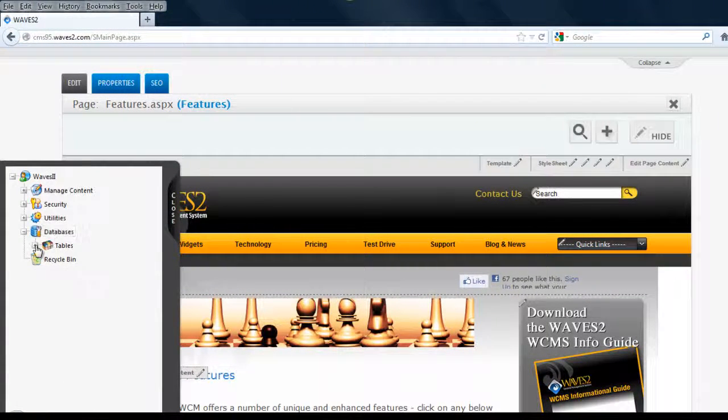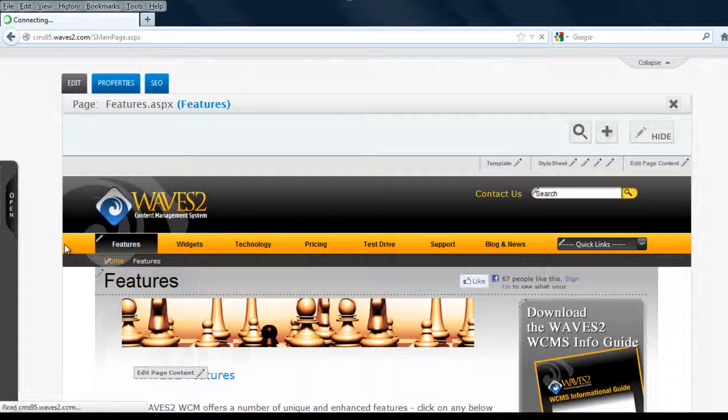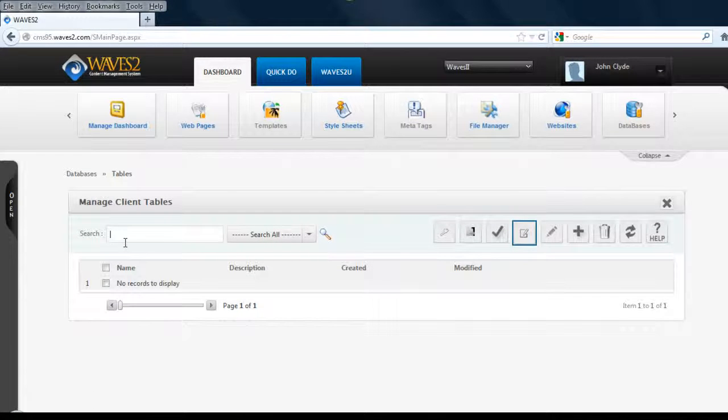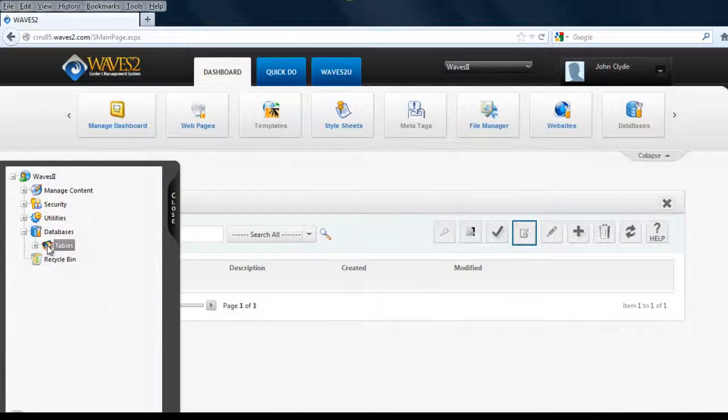We can also go to our database tables and notice that the only tables that show up are the two tables that John has permissions for. Remember, there was a whole set of tables, about 20 or so, listed in that particular section. However, John here has permissions to access only these two tables.